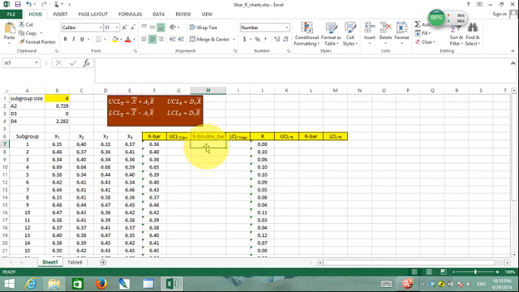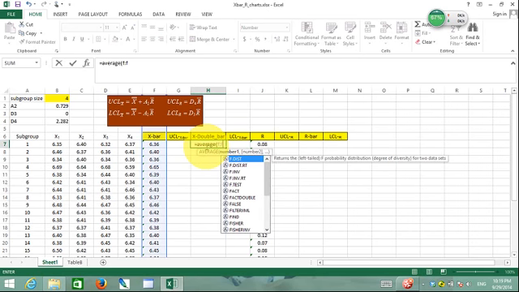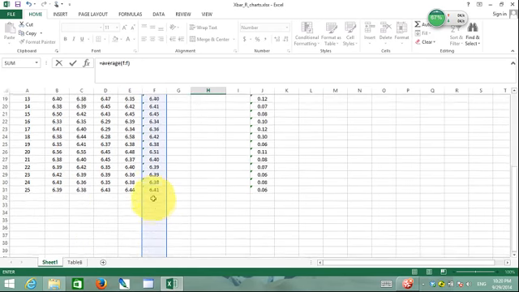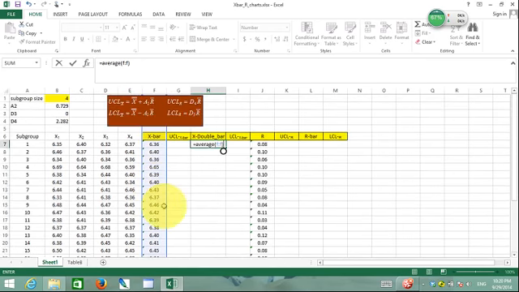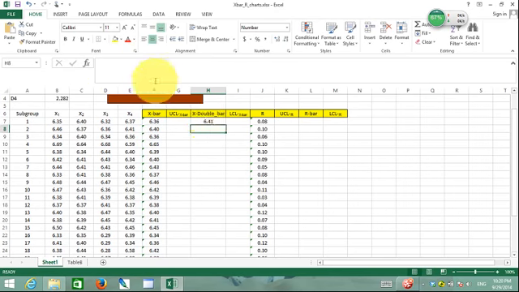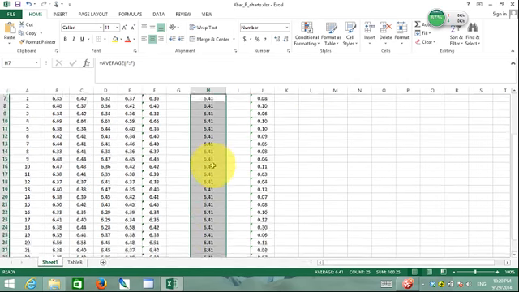Therefore you can use AVERAGE of F to F. When you enter it this way, it computes the average for all the numerical data points in column F. So if you do not have any numerical values other than your table, you can use this function to compute the average for the whole column instead of specifying the range. Now click enter, and then you can find the X double bar. And of course, by double clicking on it, you can fill in this value automatically.